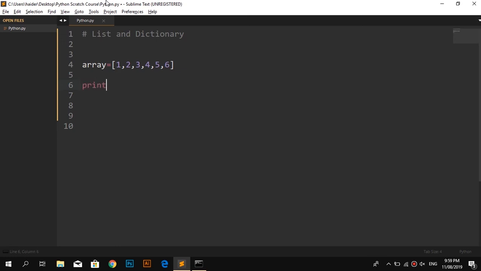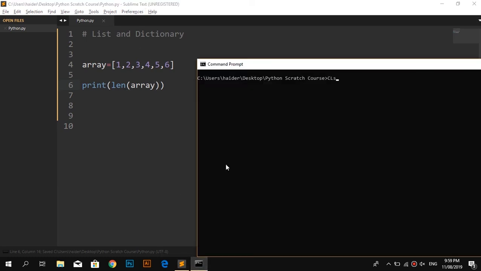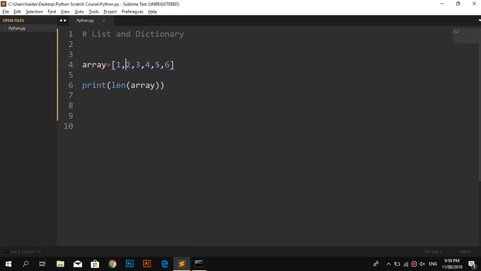Let's use print, and in this print I'm going to use the len function, and provide my array variable. This len function will count how much data I have in my list. Control S and let's see the result. Okay, 6 is printed out. That's correct: I have 1, 2, 3, 4, 5, 6 values in my array list. So this is how you can use the len function to count the length of your list data.